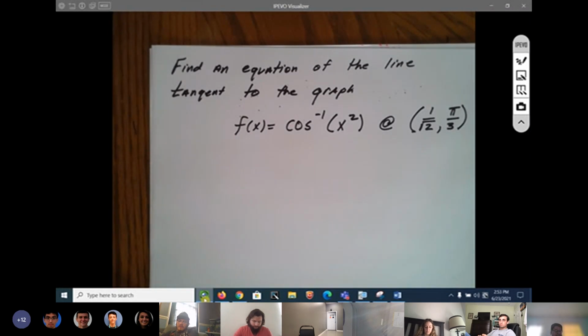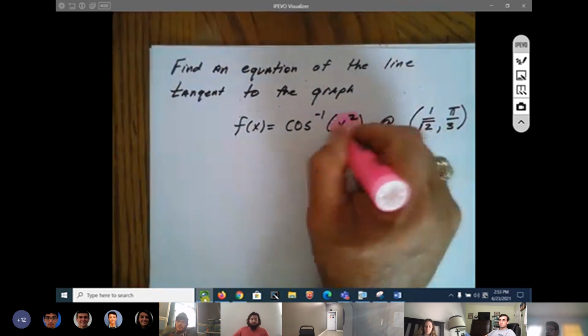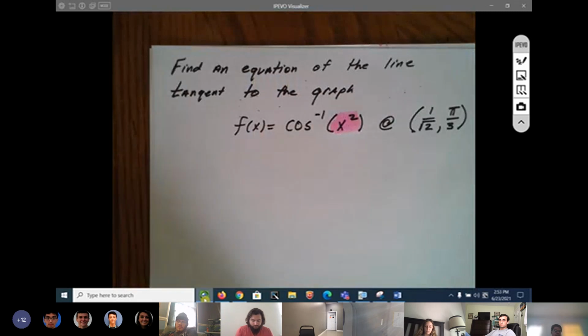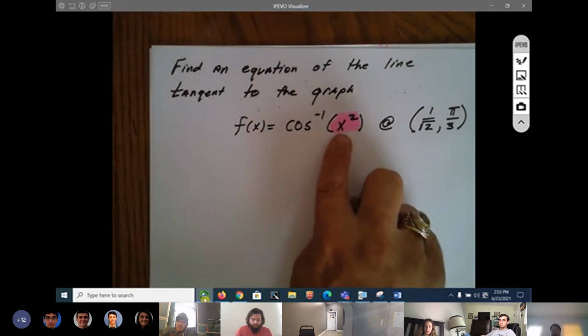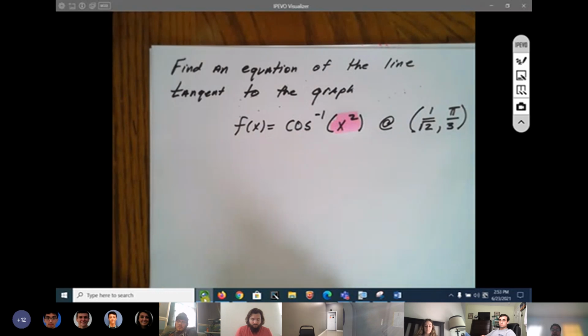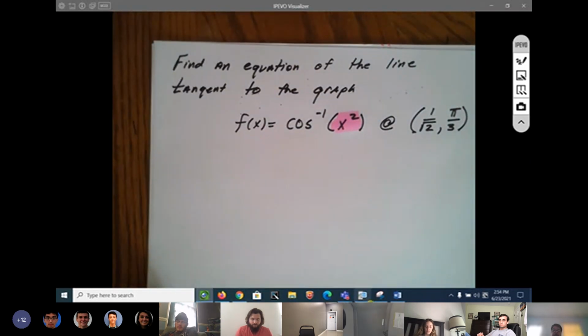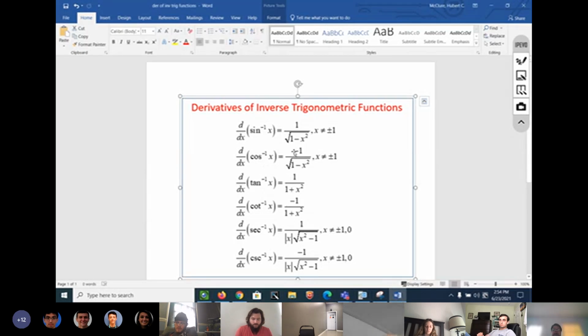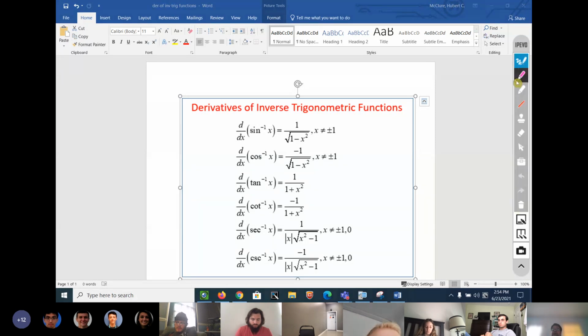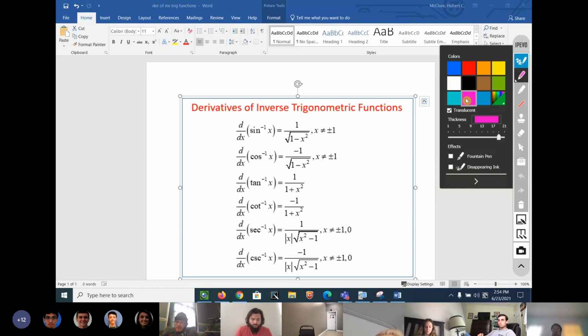Now, I'm going to highlight this point right here because this is in the x spot. I'm highlighting it because I'm fixing to plug it into this guy right here. So let me take my handy dandy pencil. I'm fixing to put it in that guy right there.